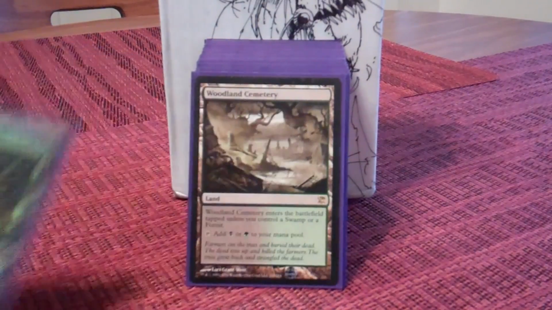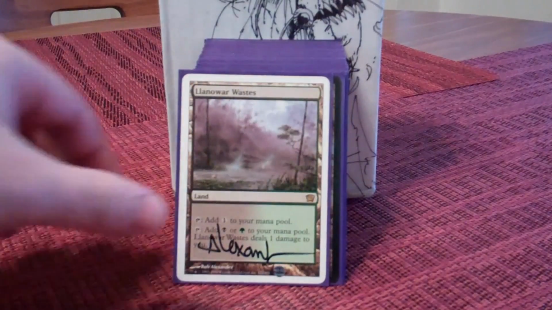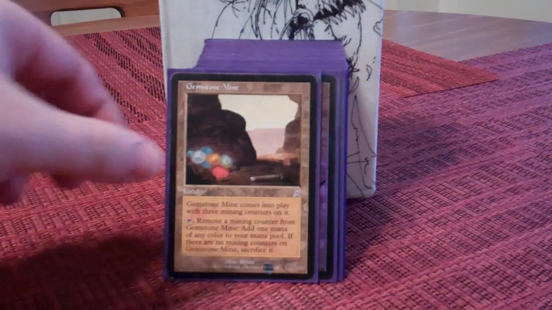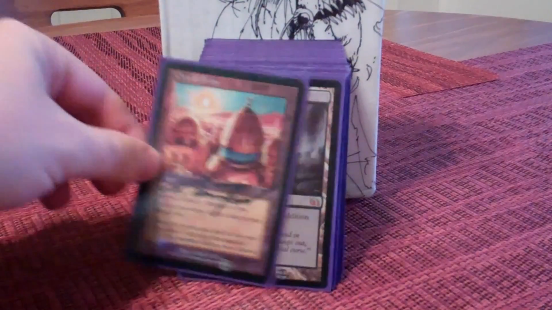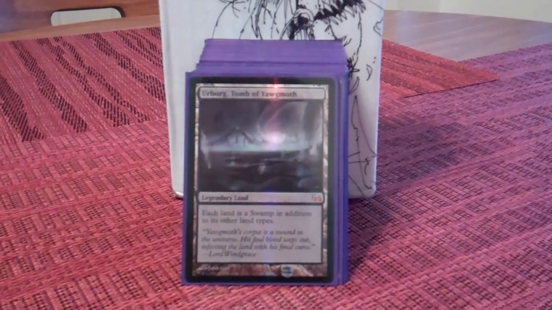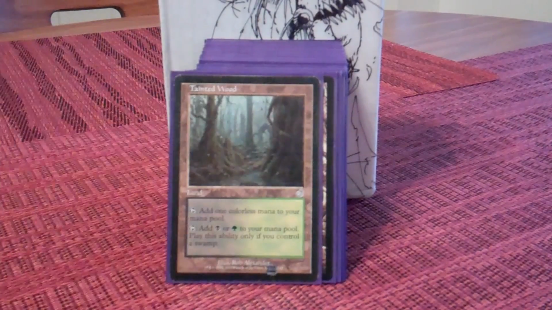Now we come into lands that have black or green available for their abilities essentially for the mana. We have Twilight Mire, Overgrown Tomb, Woodland Cemetery, Llanowar Wastes, Command Tower, Bayou, Gemstone Mine, City of Brass. Urborg gives me a lot of swamps. It counts itself as a swamp, and since most of my free mana spells that I play make green, Urborg is great in there. It just gives me the black I need as well.